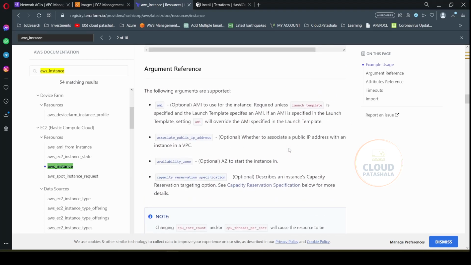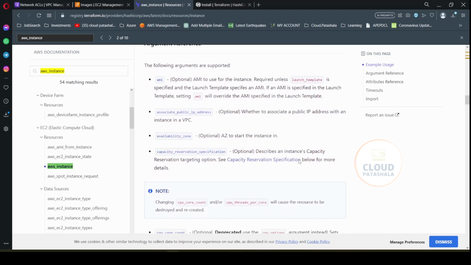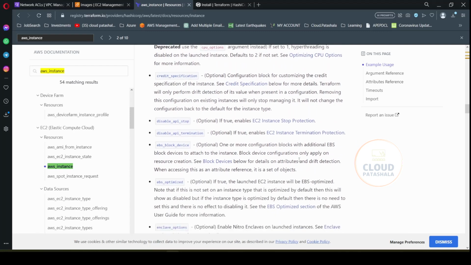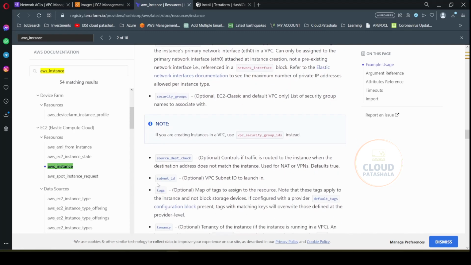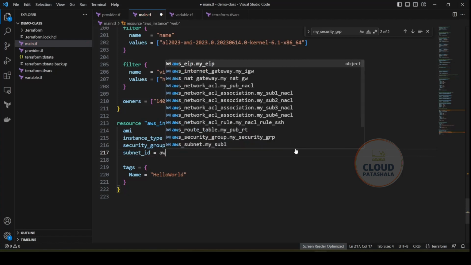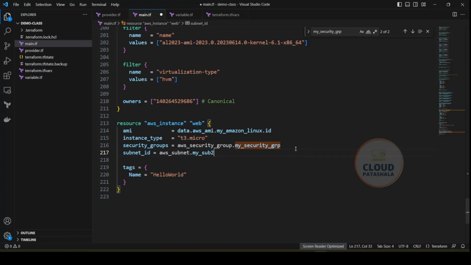So yeah, I see availability zone, which is where to start the instance in, and if I don't want to use this and I want to put it into a particular subnet, let's see if that is possible or not. And here, if you see, we have the option for a subnet ID, so I can provide the subnet ID over here. Now this is what I'll do, and here I would select my subnets. I'll select subnet number 2, so this is the ID that I would be selecting.